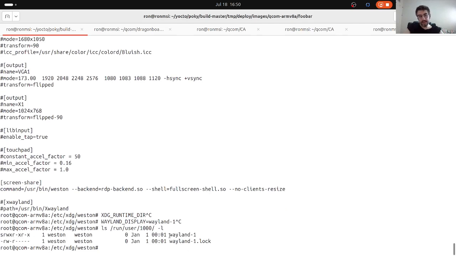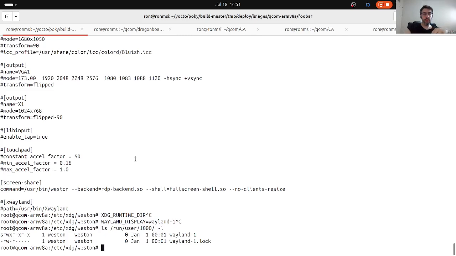We can see that there is a socket here, okay? So the socket that we have here essentially can be used by different clients to connect to the server. It also enables me, if I want, to run Weston inside of Weston, but this is something that I will not do, okay?